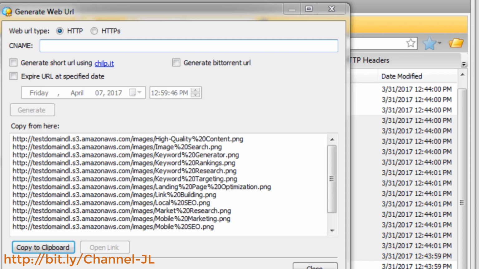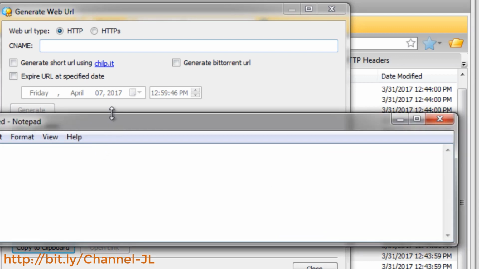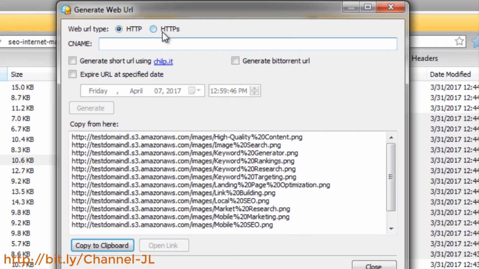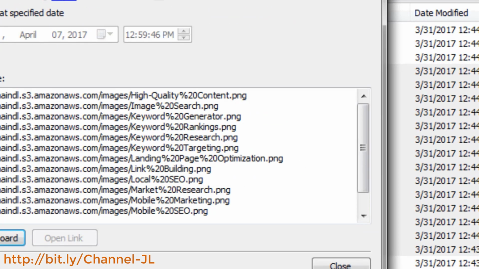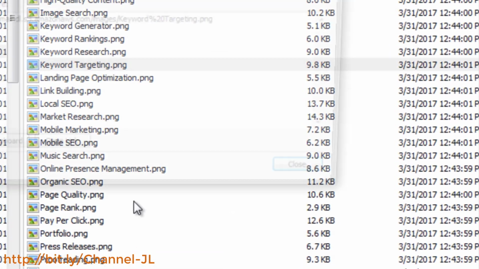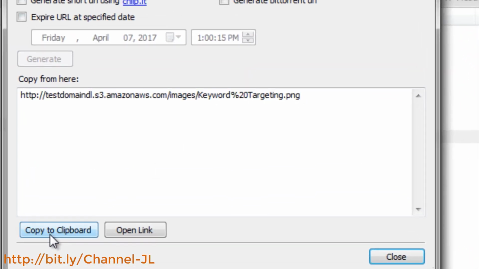And if I open it up in a notepad, let's say for example, I can paste them in here. So that's a nice thing about the Cloudberry, is it allows you to select all the URLs at one given time. Now, another thing I can do is of course select the individual URL, click on web URL, and then copy to clipboard. Or I can open the link right here.